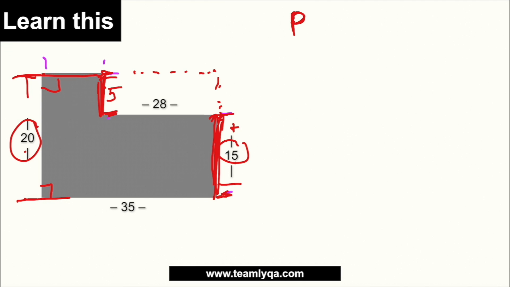Now, ito namang next, itong section naman na ito. Sabi natin, diba, hindi mo rin siya alam, walang nakasulat. So, hindi mo makuha yung perimeter. Kailangan ko siya makuha para makuha ko yung perimeter ng buong shape. Pero alam ko, ito ay 35, ito ay 28. At again, kung i-extend ko siya, yan, pantay siya dapat. So, anong gagawin ko? Yung mga minus ko lang yung 28 sa 35. 35 minus 28 would be 7.